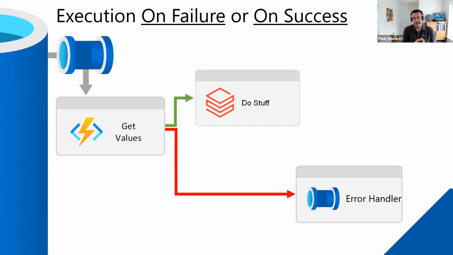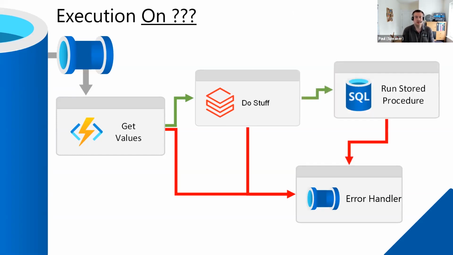And of course, from that function activity, we're saying that on failure, use my error handler, on success, call my Databricks notebook. Fine. We could, though, think, well, I want my failure handler pipeline to be used for my Databricks notebook as well. Sure. So we connect things up. And maybe we then go further and say, actually, I'm going to have a stored procedure after this that's going to run as well. And I'm going to connect that to my failure handler.